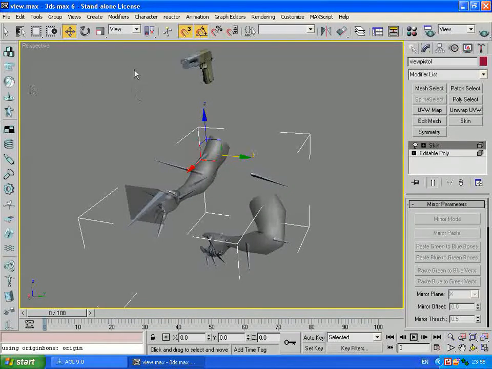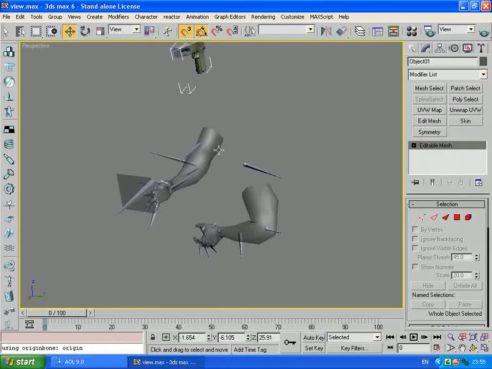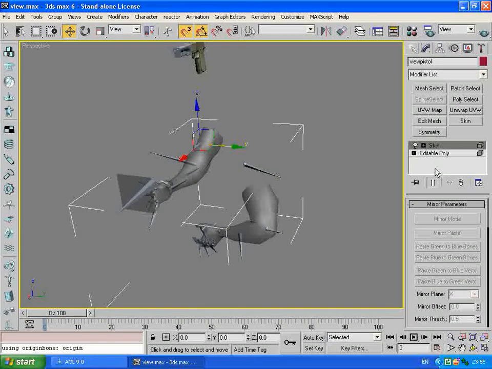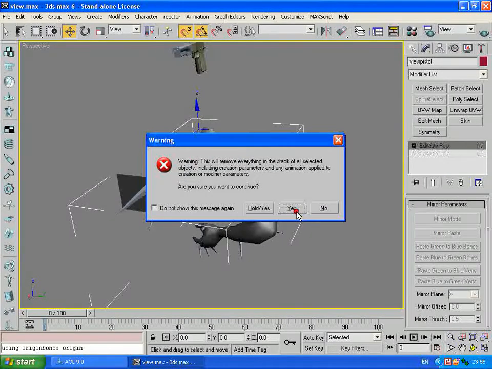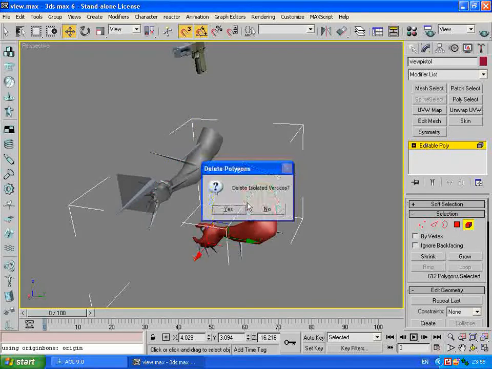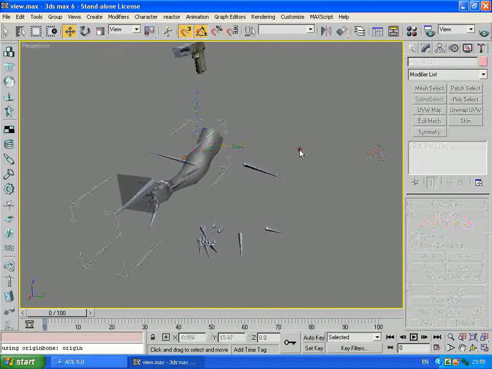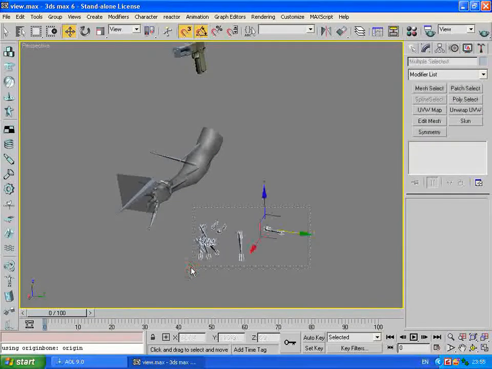The exporter can only export one object, so we need to make this object part of that object. So we need to reskin it anyway. So if we select that model and collapse, yes. And what I'm going to do is just delete that arm, because it's going to save me some time in the tutorials. The reload animations aren't going to be impressive, but it'll be alright.